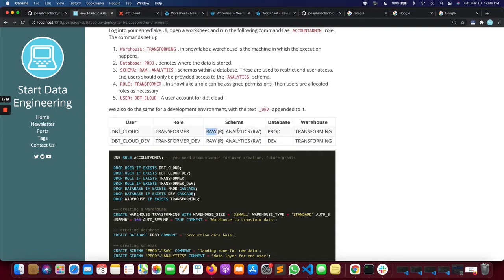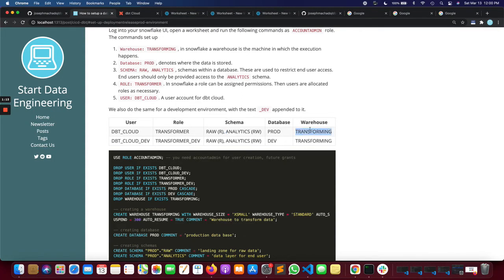And raw and analytics are basically the idea of separating incoming data, which will land in the raw data schema. So it could be data from CDC, it could be data from some events pipeline, it could be data from connectors such as Fivetran or Stitch. An analytics schema will be the schema that your end users use to query the data.